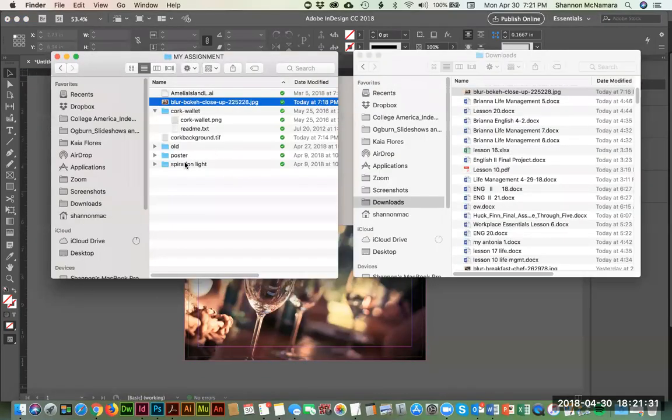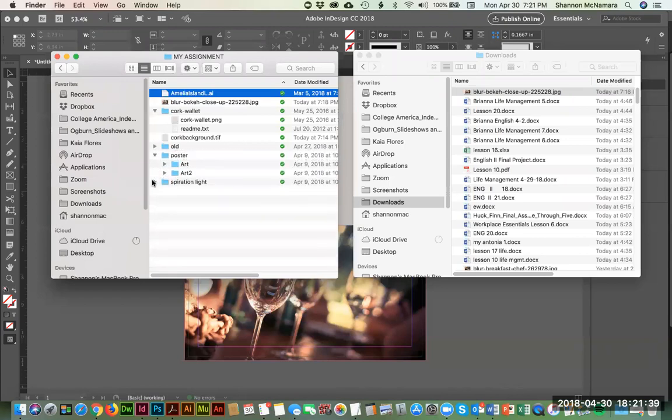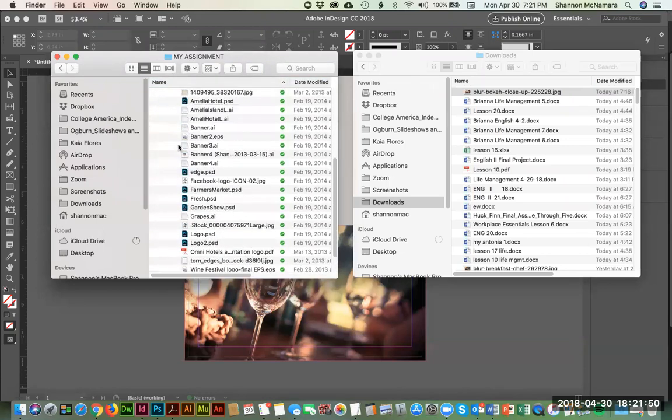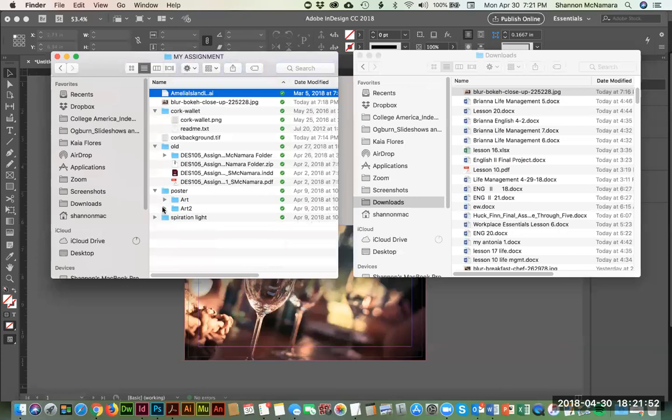Now you will have a logo that you need to place, and you will also have some text that you need to place. And where did I put that text document? I moved everything out of here.